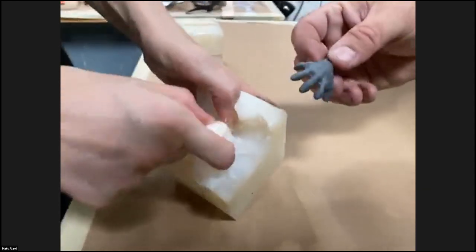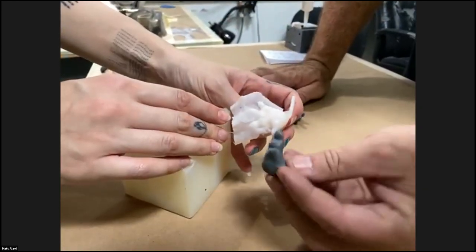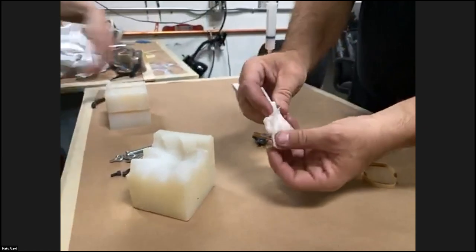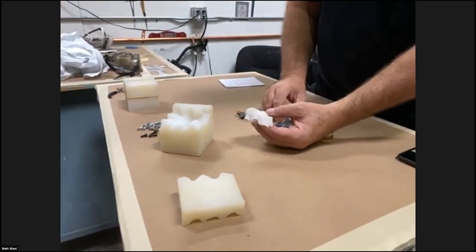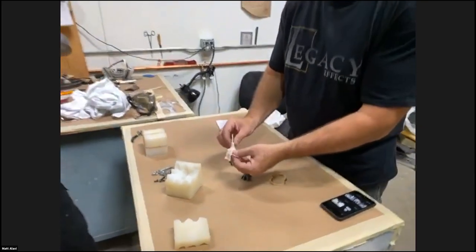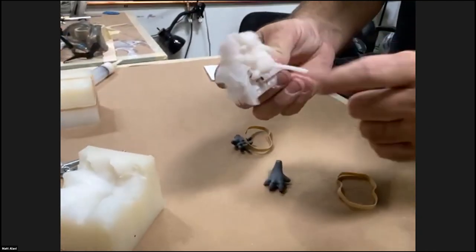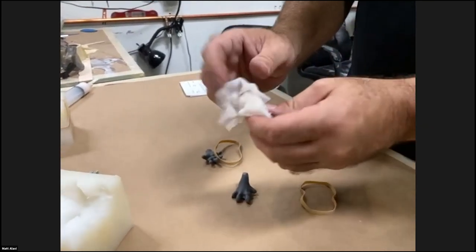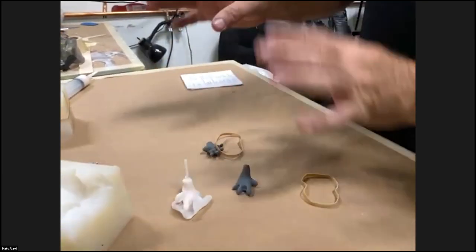So this original hand, foot. We molded this 3D print so that we could get a soft, flexible silicone version of it. So we would have to do that for the hands and the feet and the head on this character. So this gives us our working silicone. Pete, who you'll see a little bit later, engineered in the pick points and the hand mechanism so that it would grab and have armature wire in it and you could mount to it. And he did the same thing with the head.